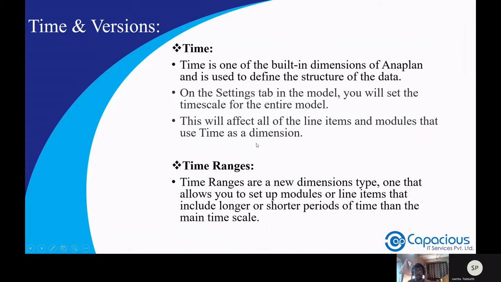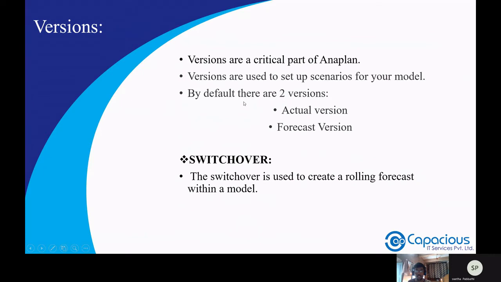Next, time ranges. Time ranges are a new dimension type that allow you to set modules or line items that include larger or shorter periods of time than the model's time scale. I will show these time settings in the workspace when I go to the module.